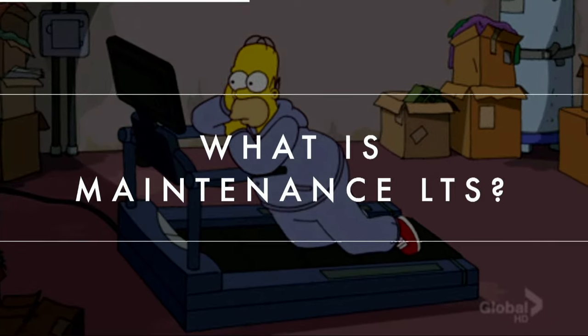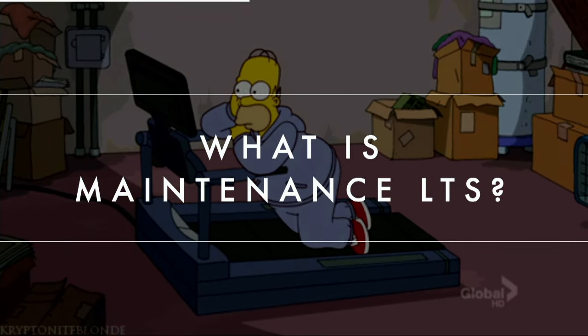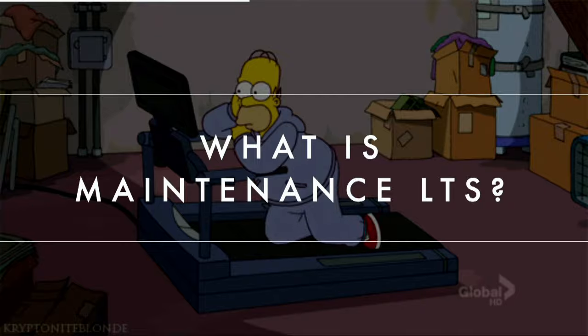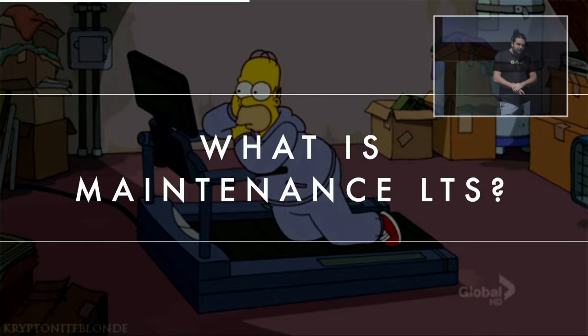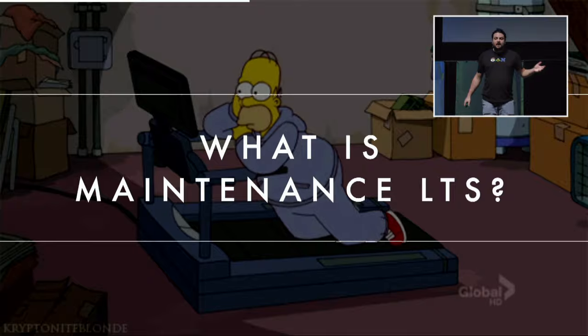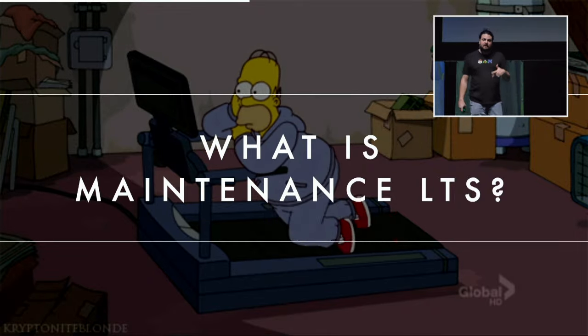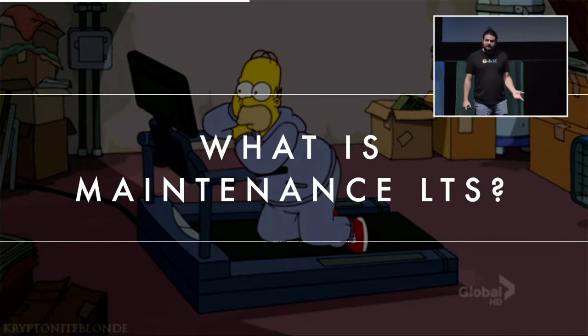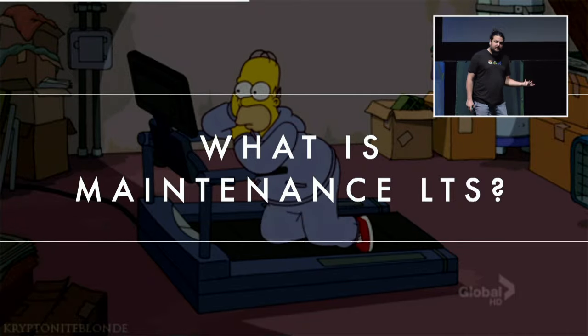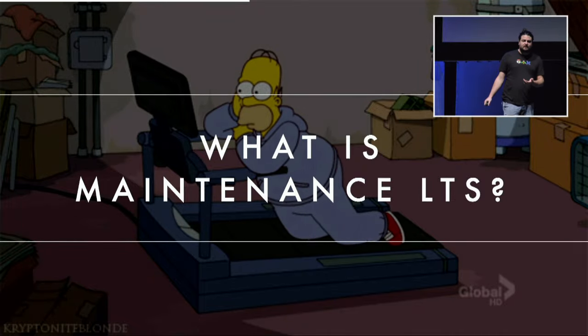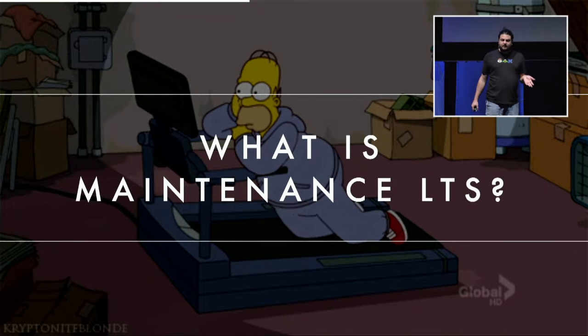So we also have maintenance LTS. That's the last 12 months of the 30-month cycle. Maintenance LTS is not going to have the same active backporting. We're not going back and getting as many things as possible landed. What we're doing is making sure that if there are major security vulnerabilities or major bugs found, we're patching them and releasing security updates. So this happens whenever there's a CVE for something like OpenSSL, which there's been a couple releases on v12 and v10 in the last 6 months. This could be a bug that's found. We've had security releases for our own modules for HTTP. We've had security releases for a number of other dependents that we ship.